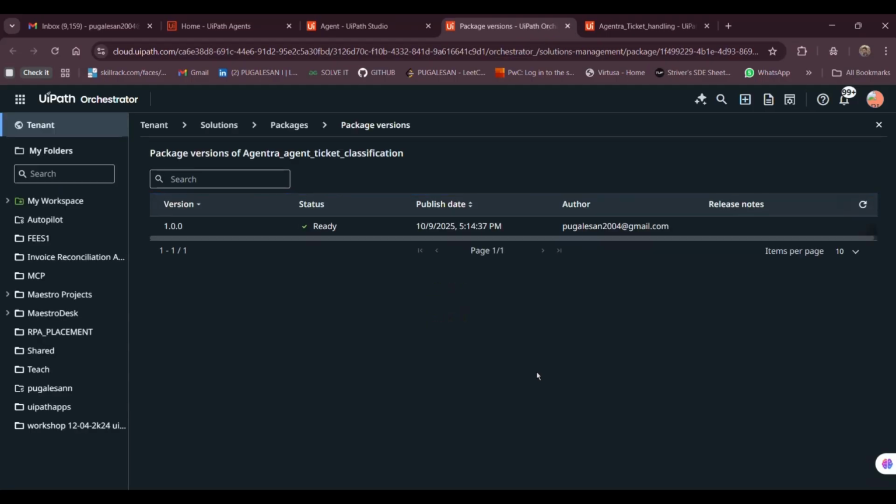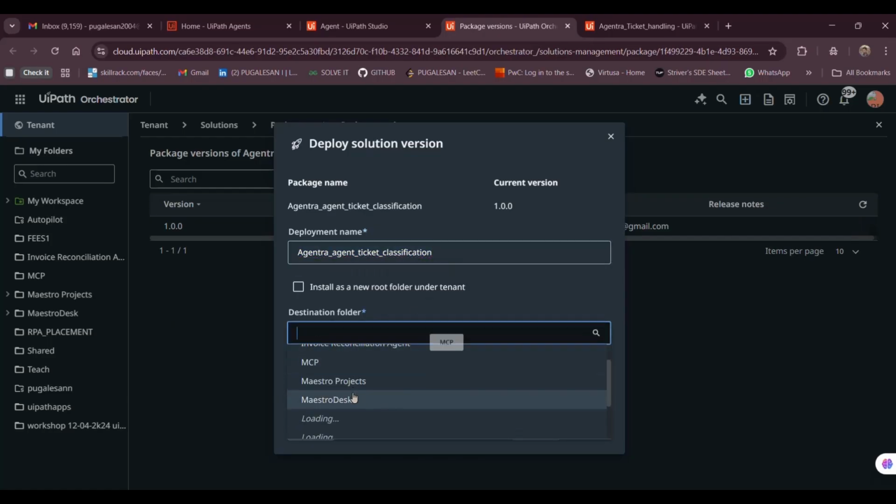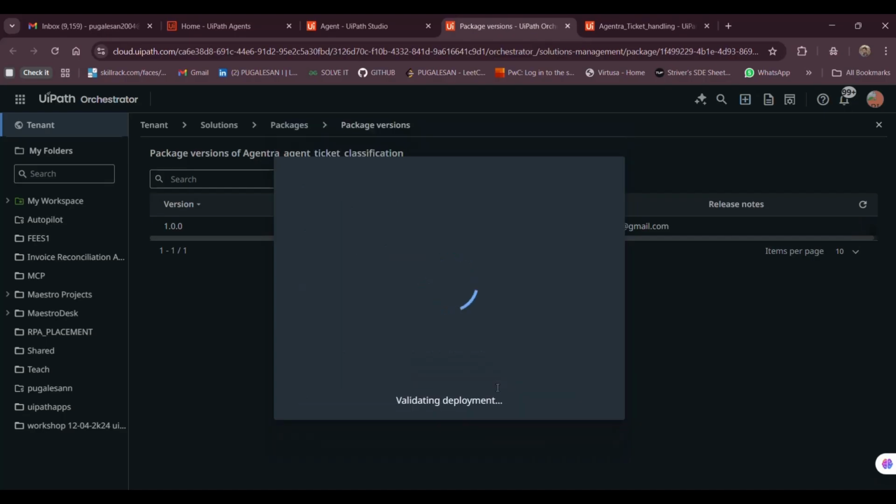Just click on check packages. You will be getting this, and the status is ready. Just deploy your agent. See the deployment, agent classification, and you need to choose a folder. As I said already, I'm choosing the master desk and just deploy the agent.